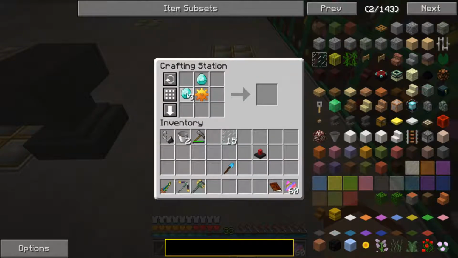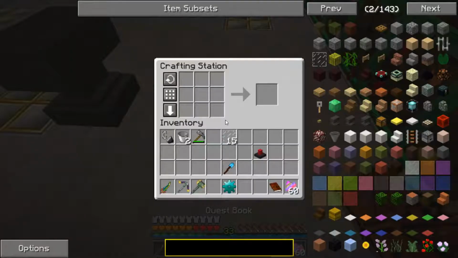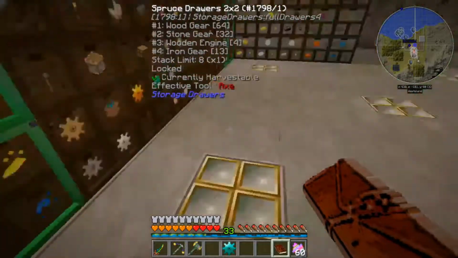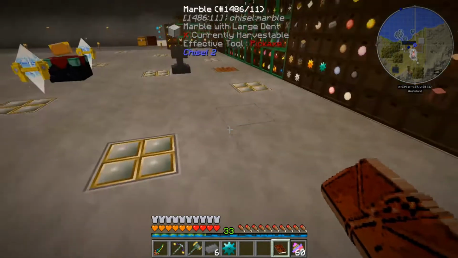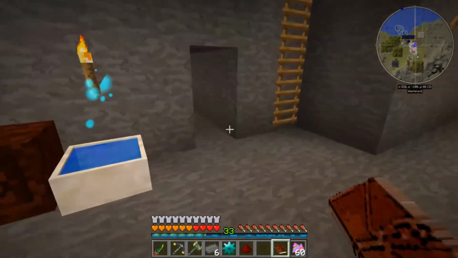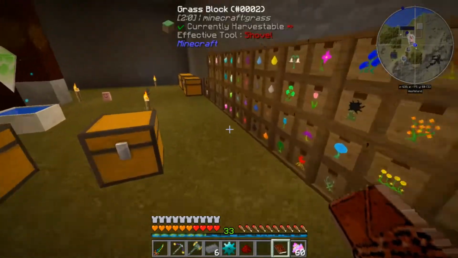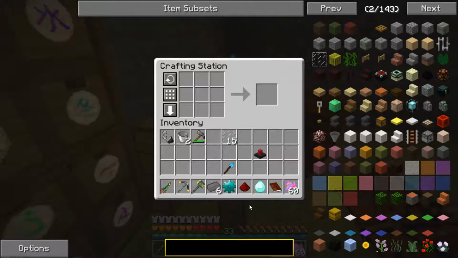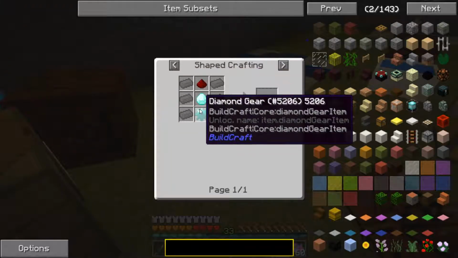Gold gear. Diamond gear. Needed 1, right? Pretty sure it was. Yeah, 1. 6 titanium and 1 redstone. Over here, get some more titanium. Get our other piece of redstone. Then we need another mana diamond. Over here. There we go. Now, look at our recipe again. Okay.